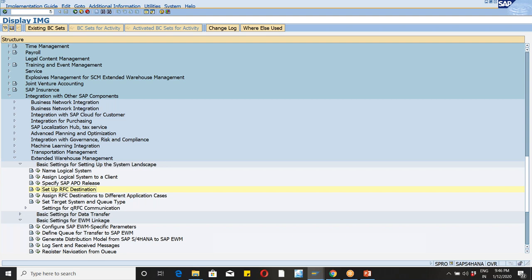So per every ERP system you'll have one warehouse, and for every ERP warehouse number you'll be creating a distribution model assigned to the logical system. Yes, it has to be done because that's mandatory. That can be different, but ideally a business client should have a distribution model maintained for each and every warehouse, irrespective of whether you have 100 warehouses or whatever it is.